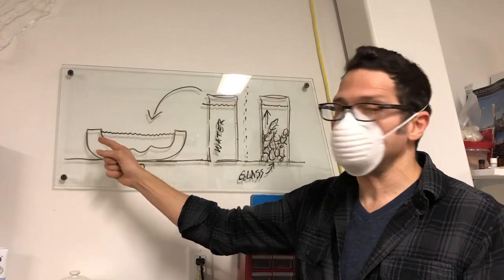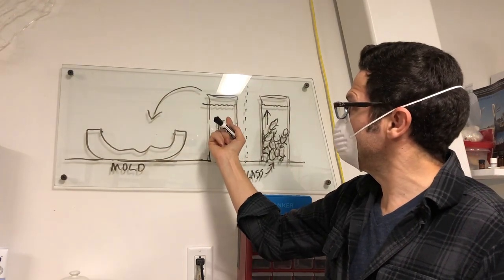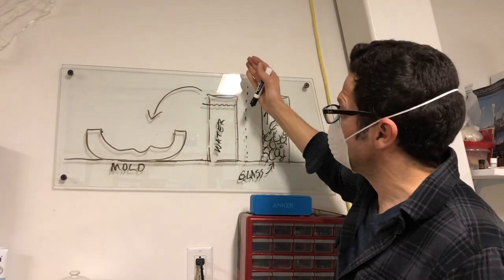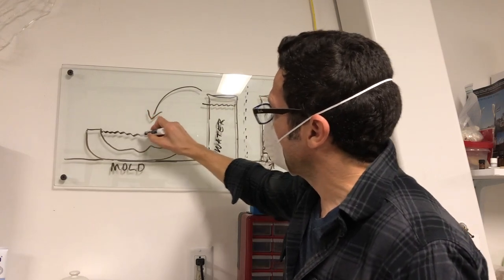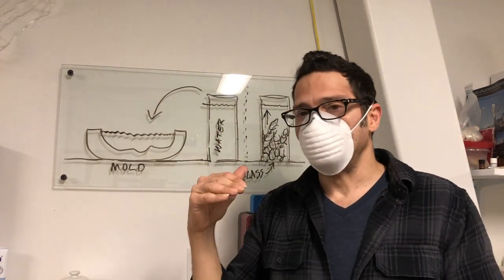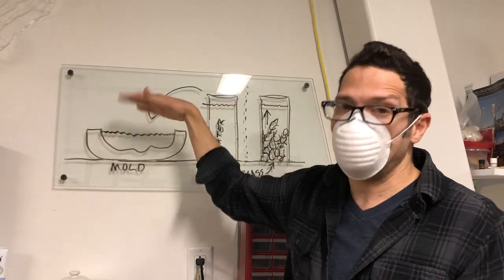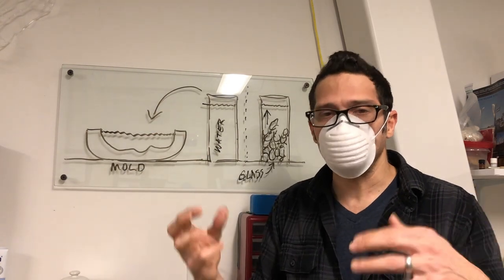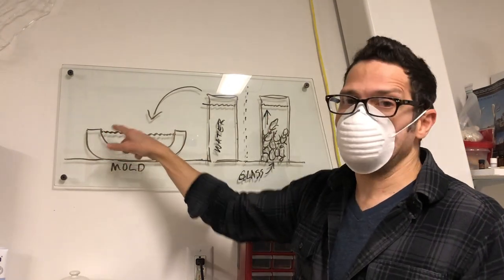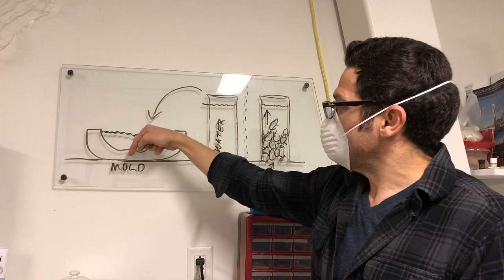I've got my plaster silica mold here. I know where my line is for where my casting is going to be. I'm going to take water, fill up a cylinder, mark it where that water was, pour the water in, coming up to the level that I want my casting to be. You'll notice it's down from the top of the mold a little bit. That's typically because we usually add a little bit of space below the casting — when you flip the mold over, it's a reservoir to hold more glass. Some people call it a pour cup.